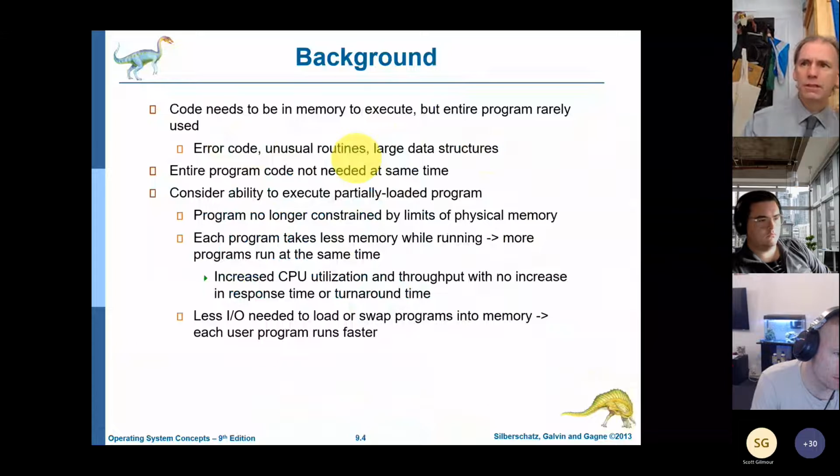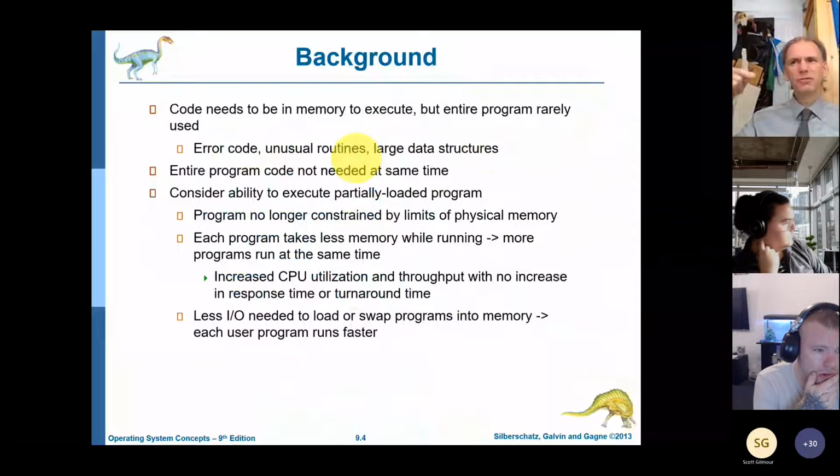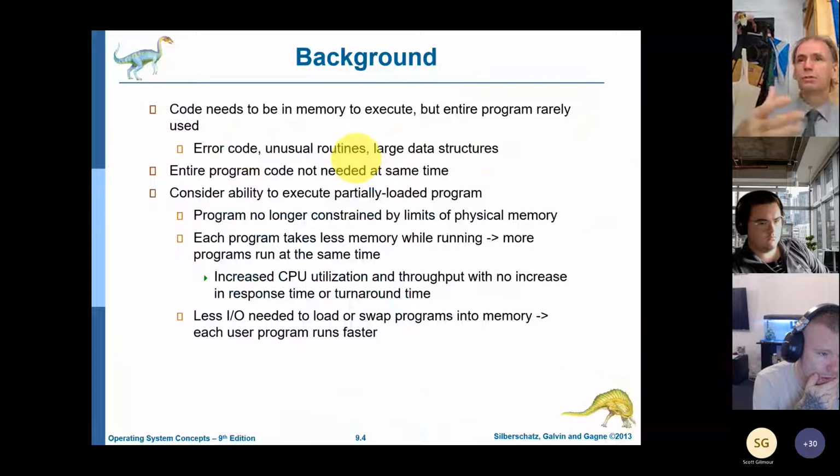So maybe actually we can pretend to have the full program in this massive virtual memory, but in our real memory, we just have the wee bits that's running, the pages that are running. And when you think about it, that tends to be a lot of how you use programs. So here we are using the bit of PowerPoint that shows a slide.